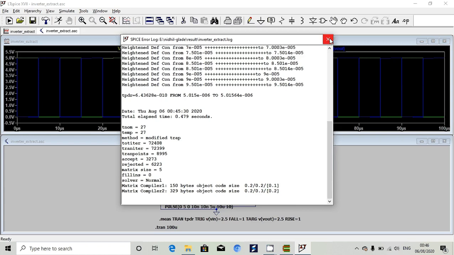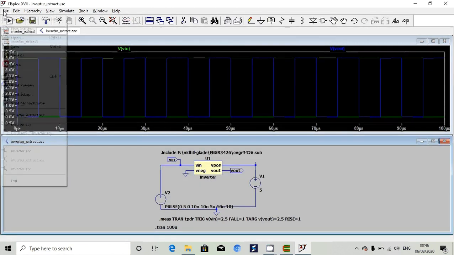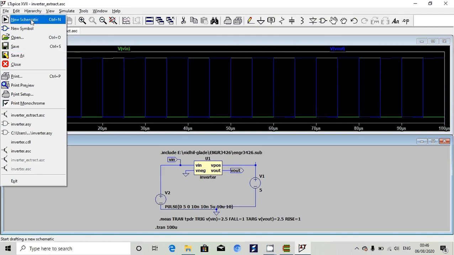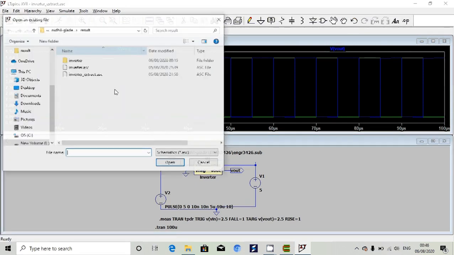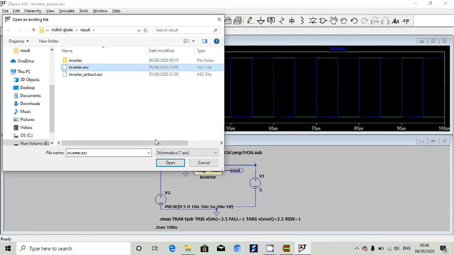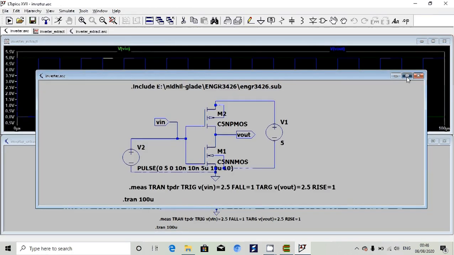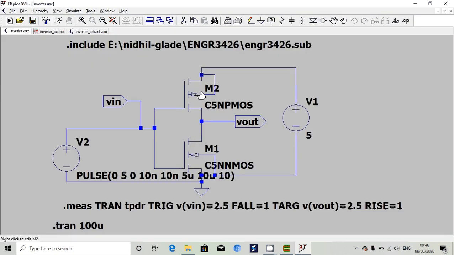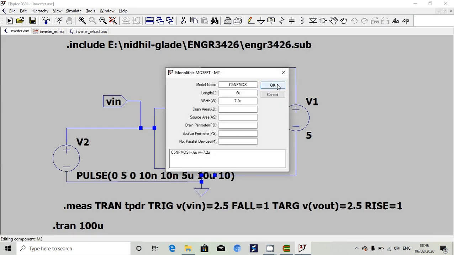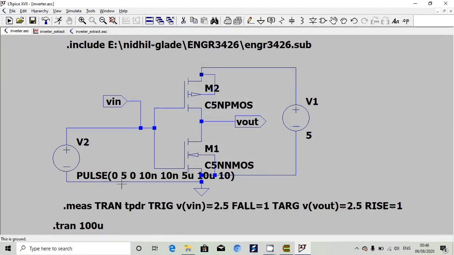Now we will see what is the value without this extracted information. For that, I have already made that setup ready. Go to ESC. You just draw that thing. See, I have made 2 transistors and given the name of our technology. One is 0.6 and 7.2 and the other one is 0.6 and 3.6. I have made the same pulses 0, 50 and 10 nanosecond and 10 nanosecond for rise and fall. 5 micro is the on, 10 micro is the period, and at 2.5 and 2.5 V in, V out.